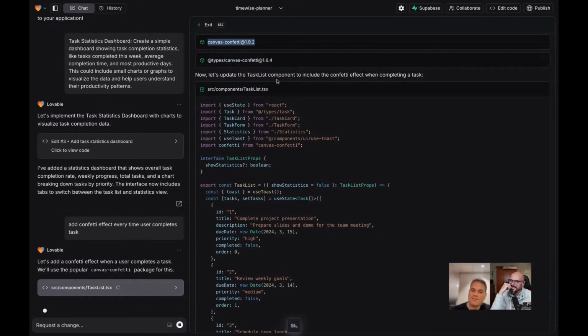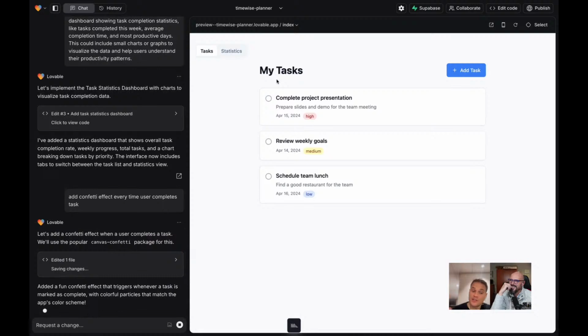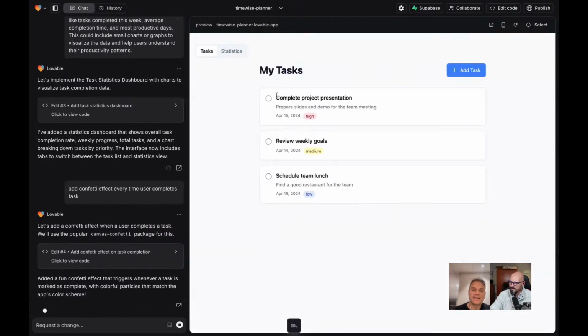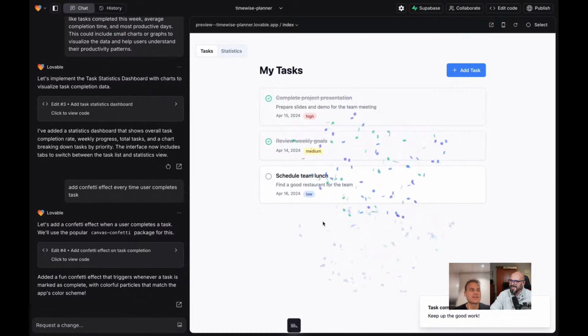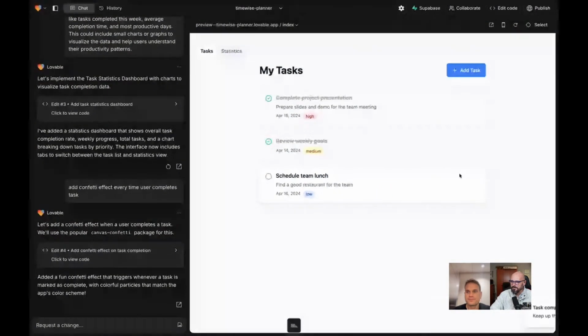And this is a silly example, but there's equivalent for drag and drop libraries. There are map libraries, there are calendar libraries, and Lovable automatically tries to install these whenever it makes sense. And here you see the confetti that is added. Okay, super fancy. Another question, any insight on the roadmap? What are the big challenges you're working on at the moment?